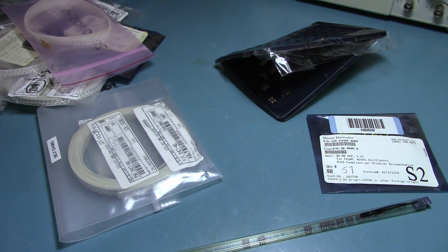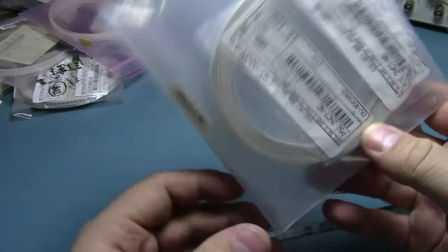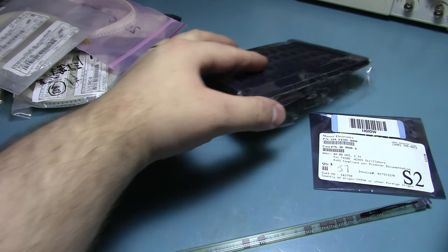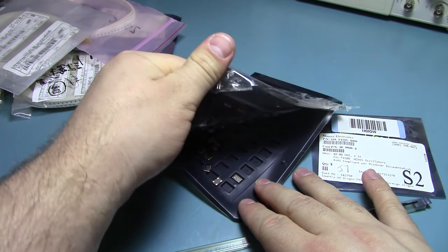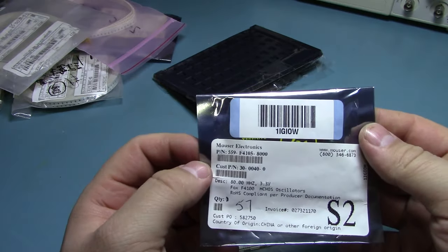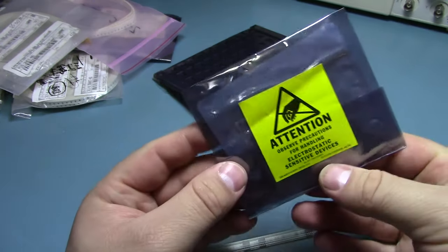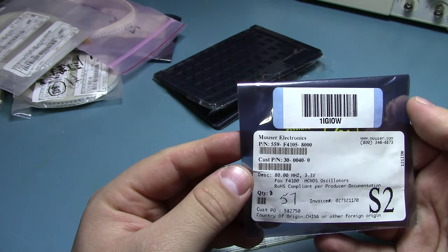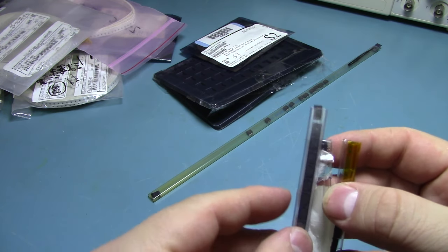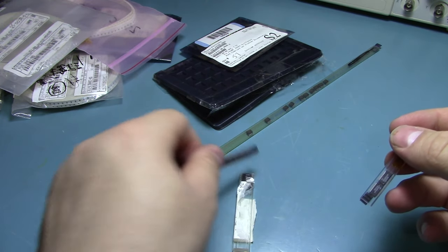I switched batteries — had this one charging for like two minutes and it's saying 86 minutes remaining, even though it was saying two minutes before. Maybe the battery count calibration's gone wonky. Anyway, let's get through the last things quickly: some 56.2 ohm resistors. This tray of 80 MHz crystals looks like it's a full tray — a lot of them tucked back there. Some separate crystals, also 80 MHz, from Mouser instead of DigiKey. The remaining chips all look like weird clock generators and stuff.